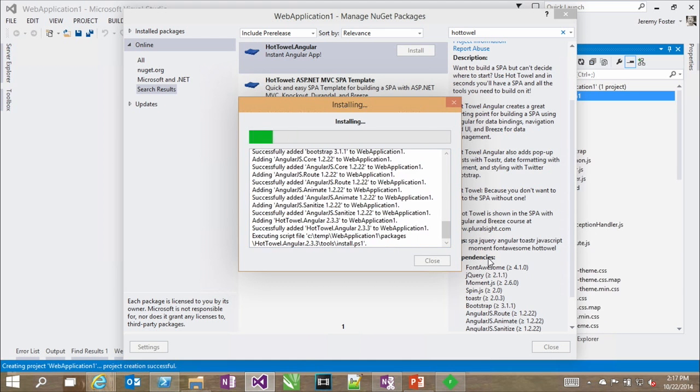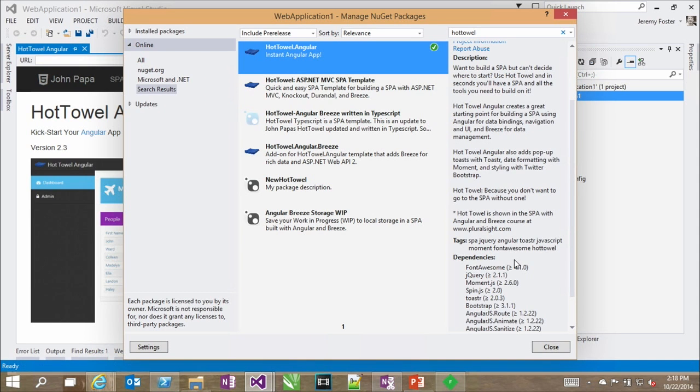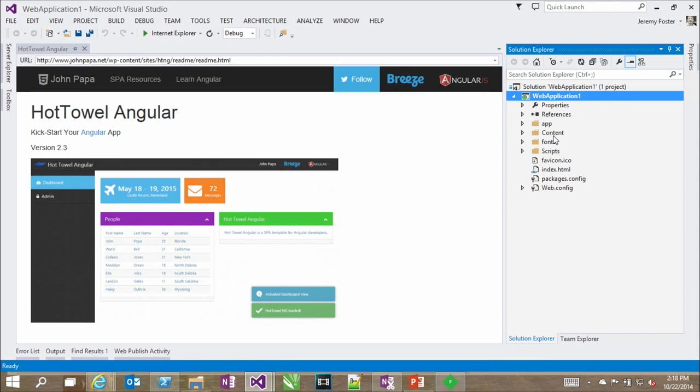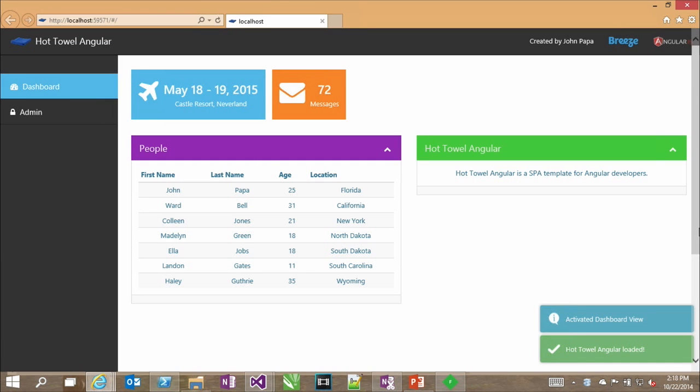Now, this is not set up as kind of a hybrid like the ng.net project template that I showed you. This one's genuinely just HTML and JavaScript. There's no MVC going on in here. Okay. So I'm going to close this down. I'm going to show you what John Papa has given us in this demo. As a matter of fact, the first thing I'm going to do, I like to do this whenever possible, just hit go and watch it run. So you can see that there's no modifications or anything that's necessary.